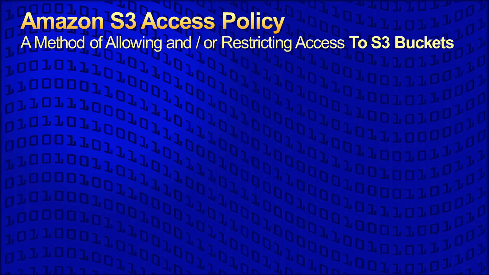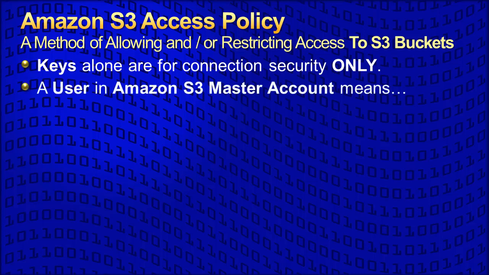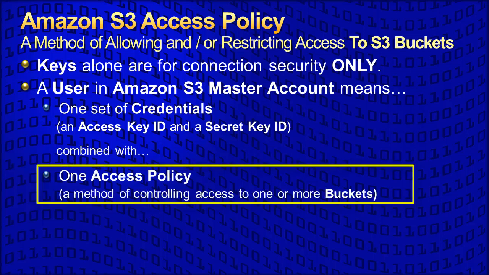As a reminder, the Amazon Access Key ID and Secret Key ID are a secure password combination allowing other systems to connect to the Amazon Simple Storage service. However, they control only connection security. After connection, no read or write access is allowed to buckets based simply on the keys. Bucket access is controlled by policies. So the full definition of any single user created under a master account is one set of credentials, in other words, an access key and secret key ID, combined with one access policy, which is the method of controlling access to buckets after the connection is made and authenticated.